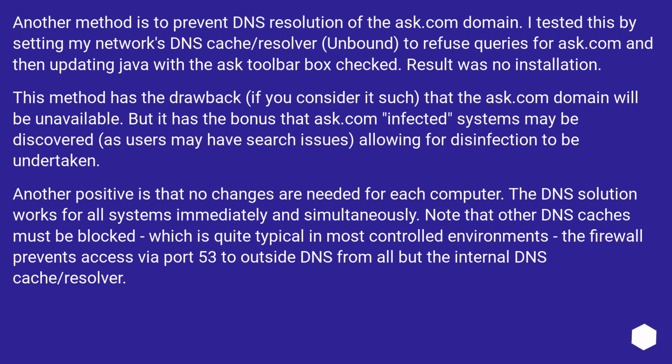But it has the bonus that ask.com infected systems may be discovered, as users may have search issues, allowing for disinfection to be undertaken. Another positive is that no changes are needed for each computer. The DNS solution works for all systems immediately and simultaneously. Note that other DNS caches must be blocked, which is quite typical in most controlled environments. The firewall prevents access via port 53 to outside DNS from all but the internal DNS cache/resolver.